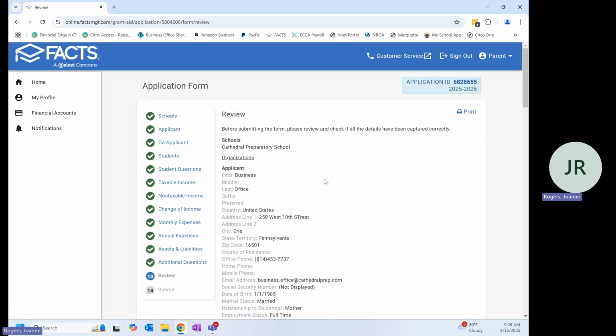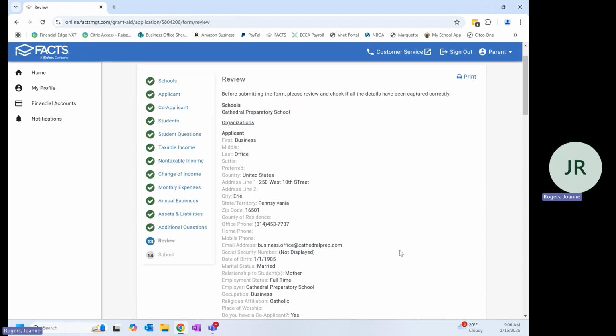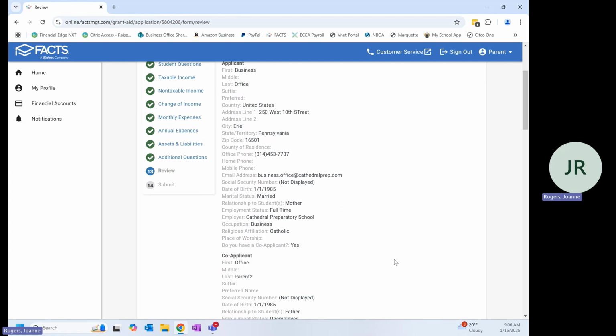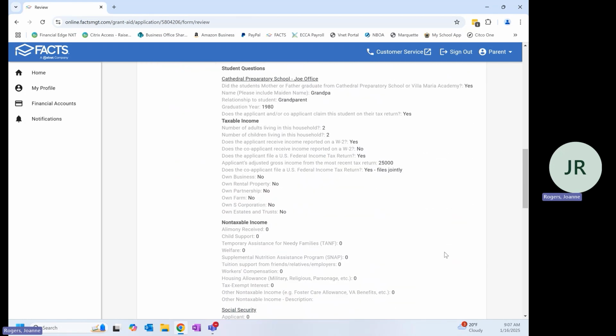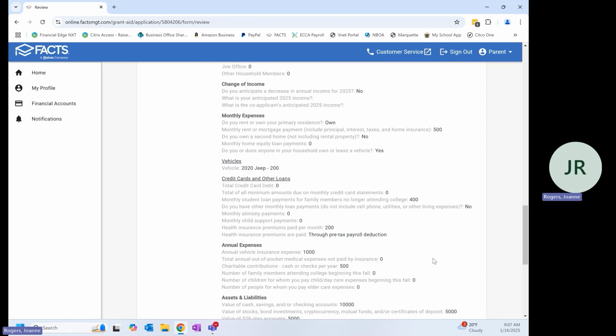We are almost done. Now the application gives you the opportunity to review all of the details to ensure that it has been captured correctly. Please take time to review this just to validate that you have entered everything correctly. These are all of the questions that we have gone through in our session today.